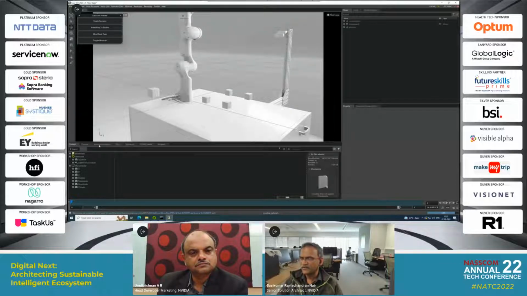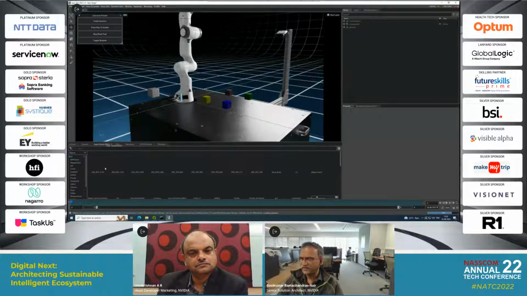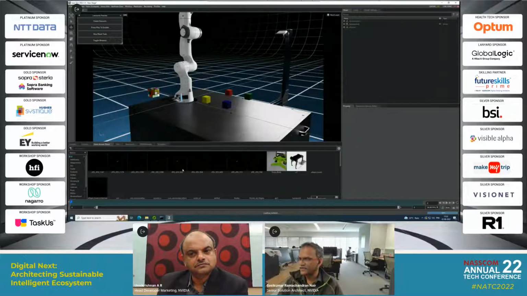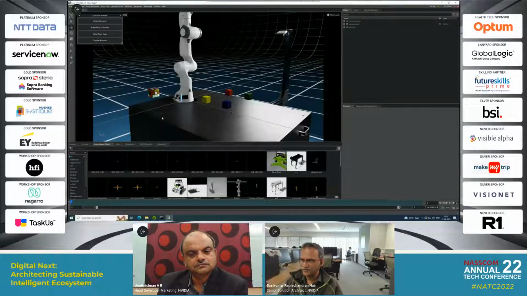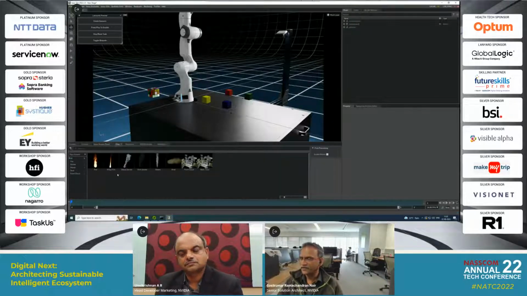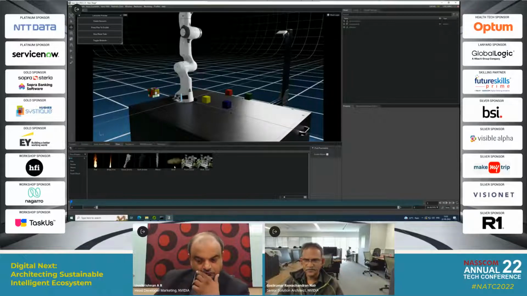There is a console. There are assets which are included in Omniverse. When you download Omniverse, these assets get installed, bundled along with it, and you can straight away drag and drop and use them. There is Flow, where you can simulate fire, smoke, etc. This is part of the physics.